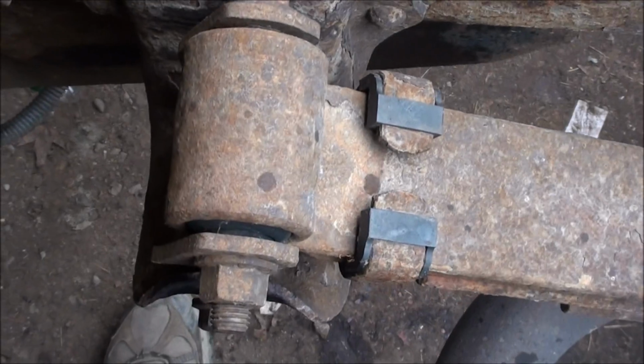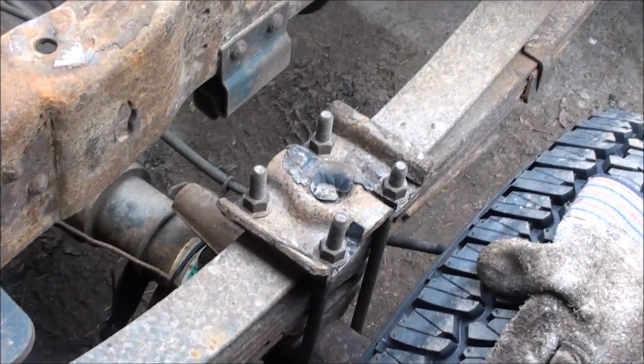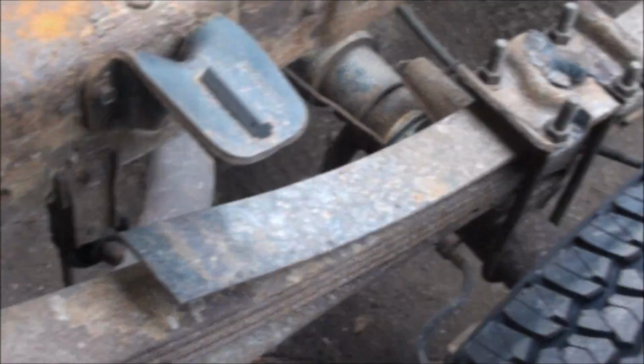It draws it into the threads, and the bolts come off really good and easy. So I'm going to go get those other leaf springs and loosen these up, jack the truck up, and we'll put one in, so stand by.